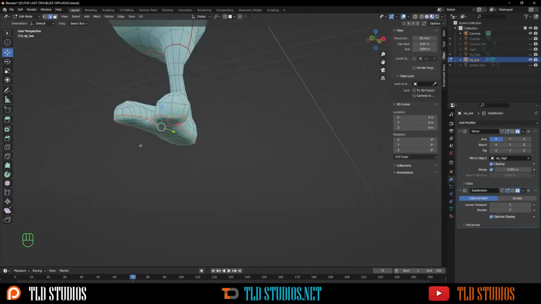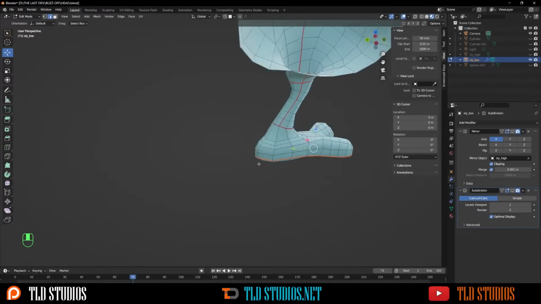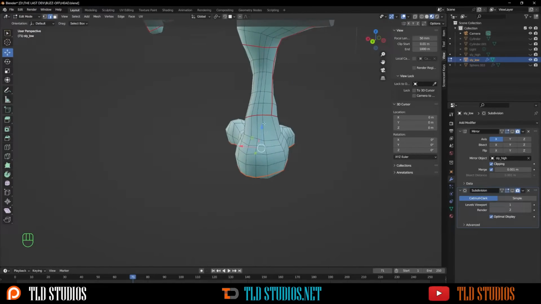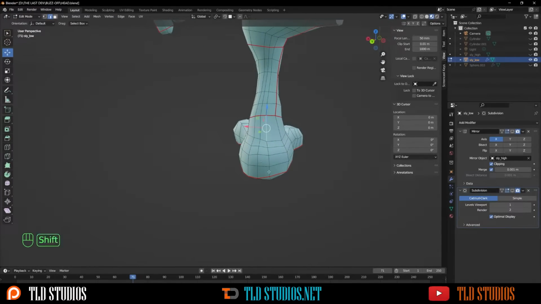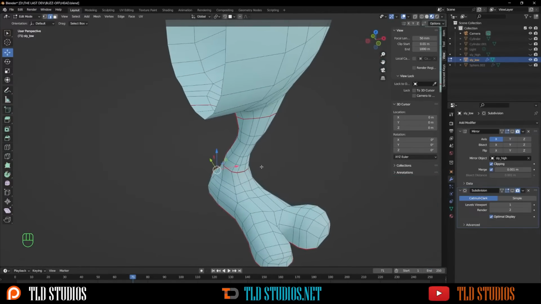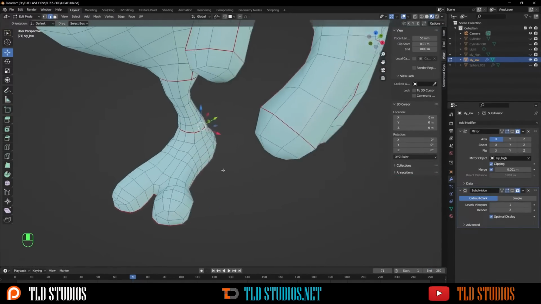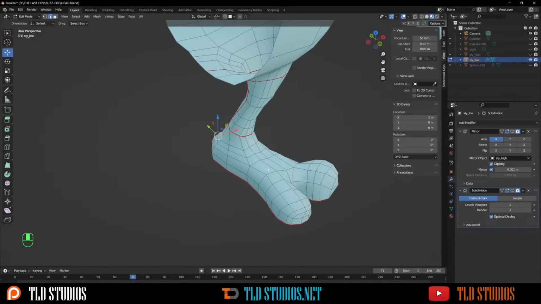Mark seam. So we have the foot all on one section. I'm gonna have the heel, and this may actually be good.